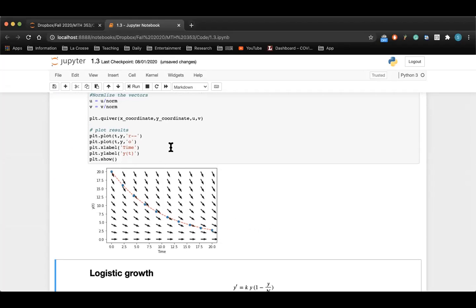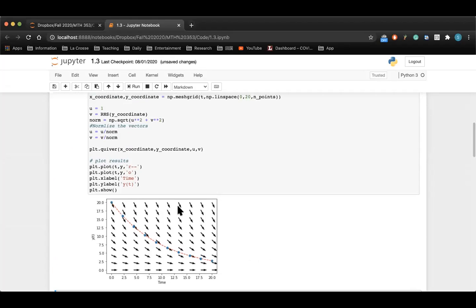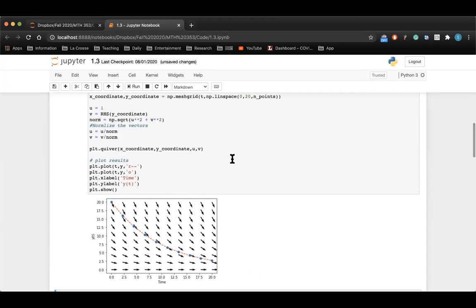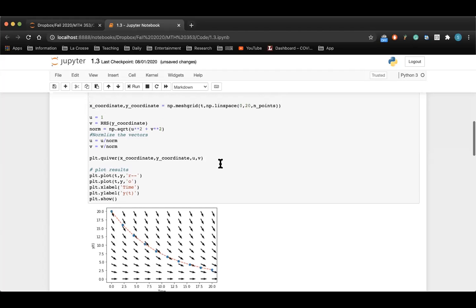Now you can see all these are vector fields. The bigger the y, the bigger the y prime. So technically the arrows should be longer when you move up, but I normalize everything, so now they look nice. Now what we can do is we start from a blue point, we track it down to the next point, and then we know the direction here, we track it down, we keep tracking it down. So if you put a lot of arrows together, you kind of see the trend of the solution.